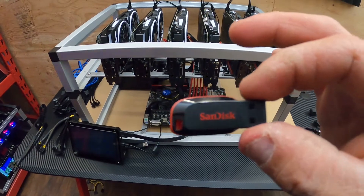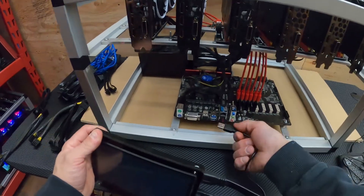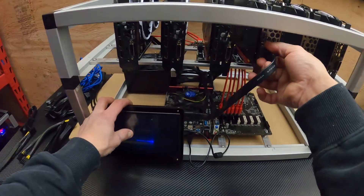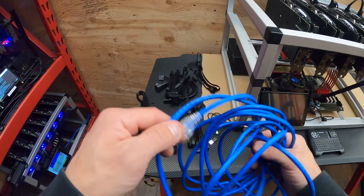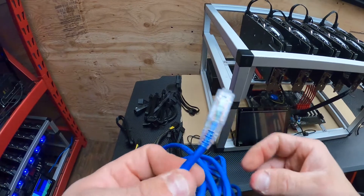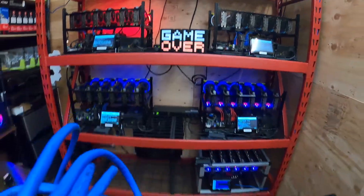So I preloaded HiveOS onto this USB and I'm going to put this into the rig. As you guys know I have screens for all my rigs, so I'm going to plug this in. The fourth GPU is the one connected to the display — so that would be this one. Prior to the video I made a new ethernet cable and got these nice flexible strain-relief ends to help not put stress on the wire when you bend it into a rig. I thought those were pretty cool. I need to run this up through the rack to the 24-port network switch that I have up on the top shelf.